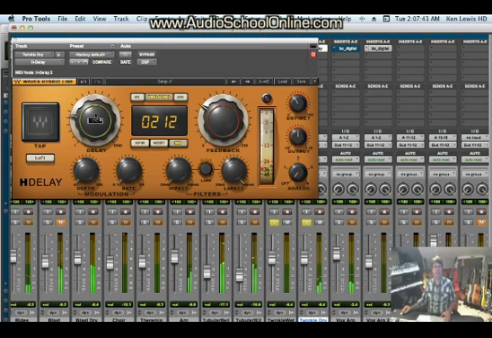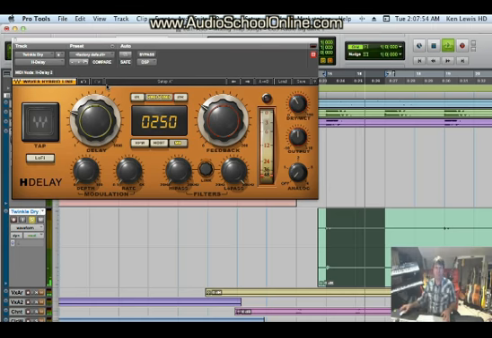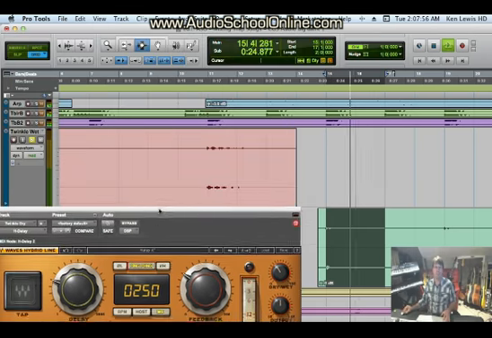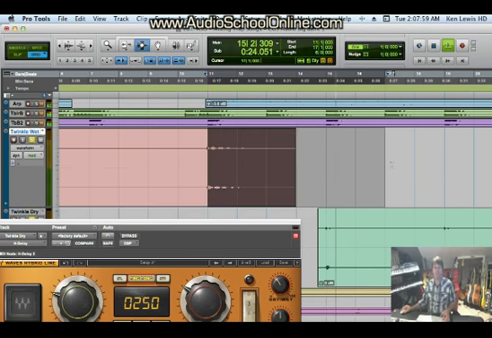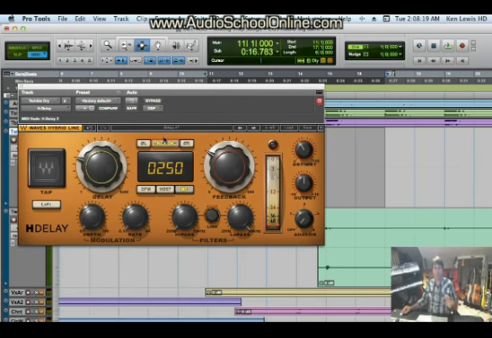That's close, but I think it's a little too fast. $250 sounds about right. So let's hear it. It's not going to have the reverb, but let's just hear. So that's the affected already, and then you'll hear the dry one right after. So it sounds like there was originally like a 250 millisecond ping pong delay.